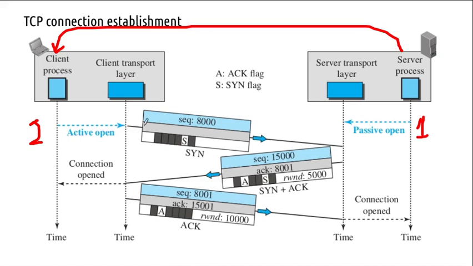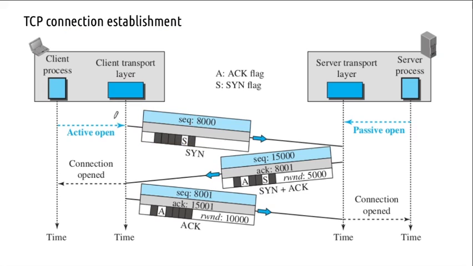So once this active open state has been reached, then you will exchange segments. The TCP layer on the client side will send a SYN segment because it will set the SYN flag to 1, and the sequence number is randomly selected. The initial sequence number is random. Here the textbook follows the case of 8000. So the SYN segment has a sequence number. It is sent to the server.